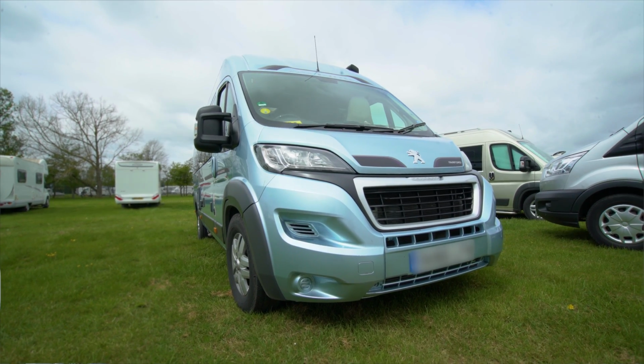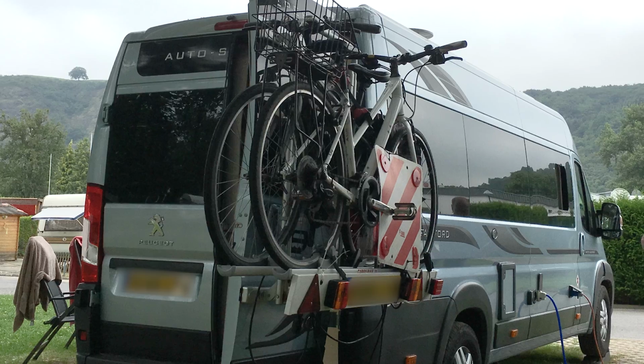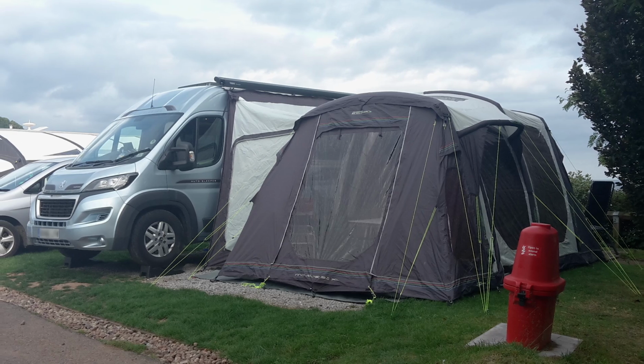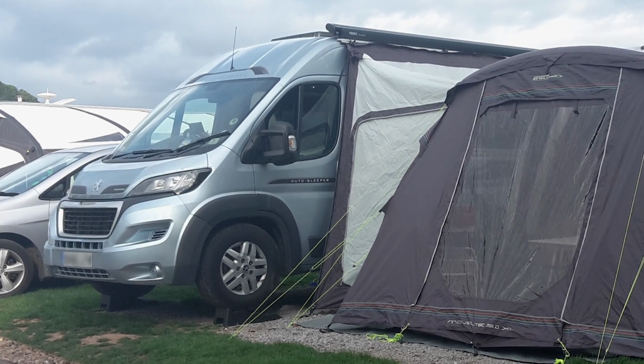These vans are so expensive. I said to my wife that if we had one, we ought to use it at least once a month on a weekend trip locally, because we don't know much about our local area. Having lived there for some years, we still don't know much about it.